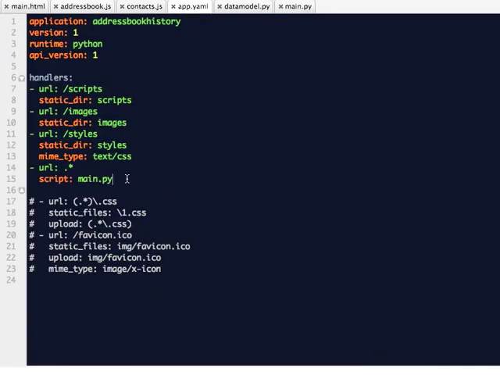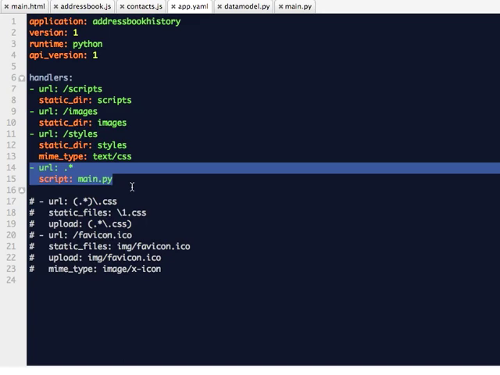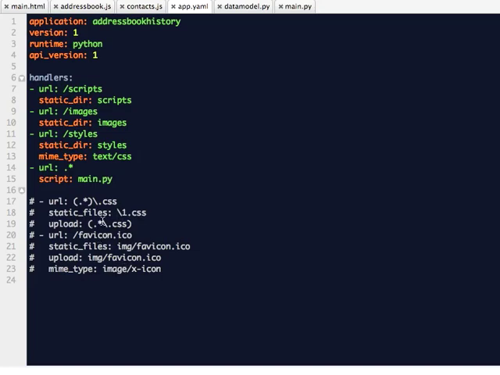Okay, so we'll start at the top with the configuration of the app. We've got a given name here. We've got the version of AppEngine and the runtime, which is just Python for now. And then we have these simple URL handlers that basically point scripts, images, and styles to a particular directory with a given MIME type. Everything else is going to be sent over to this main file. There are also ways of doing static single files, but in this case we don't need anything. So now let's shoot over to the file that actually does the work.